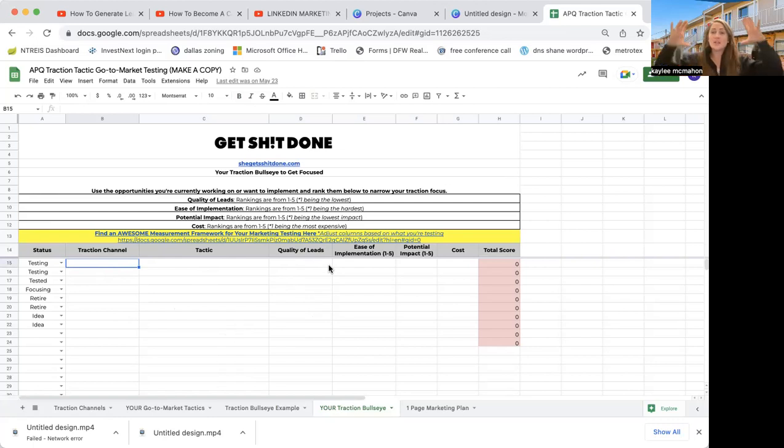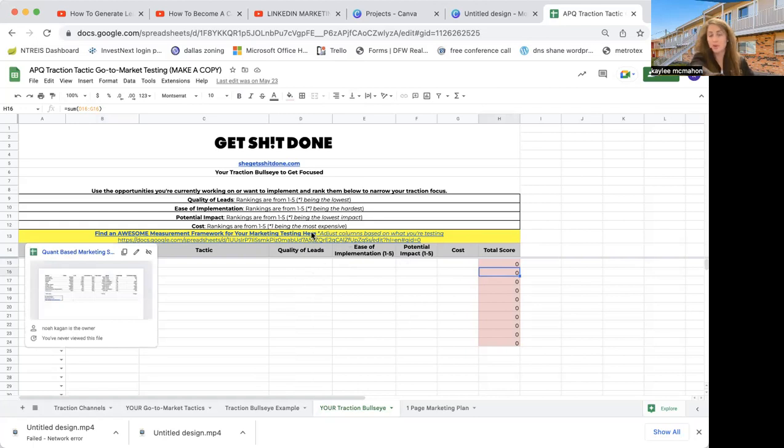So you've identified the traction channels, you've identified the one that works the best for you, then you've identified of the people that do that with you, which of those people, in this example, it's working with other businesses. Other example would be which is the best platform like Facebook, etc., that's working for you. And then of your leads, of all of those different sources or your partnerships, etc., that you're working with, what are the quality of leads? And then again, ease of implementation and the potential impact. And then you always want to look at cost. And so then you get your total score at the end here. This sheet also, I believe, turns green on its own whenever the total score is above or below a certain amount.